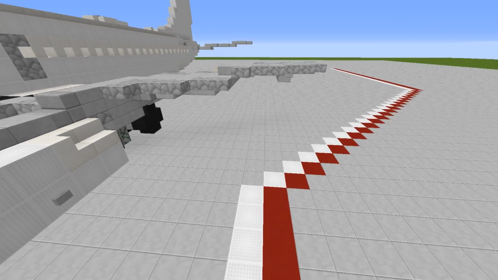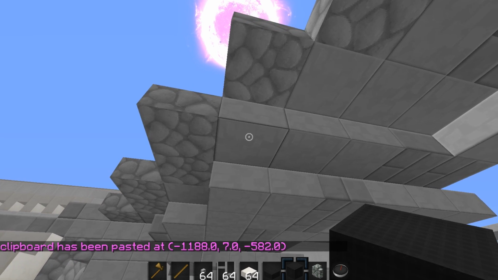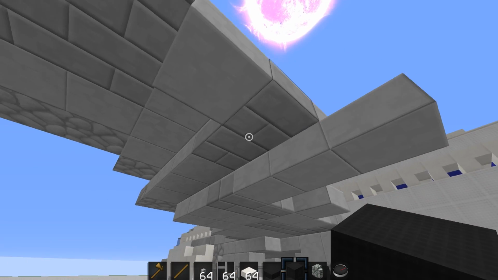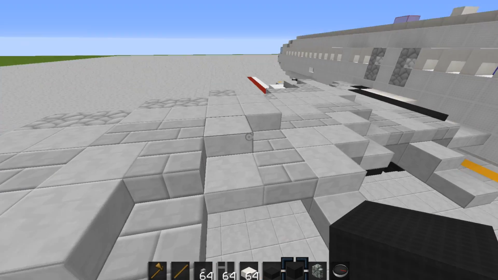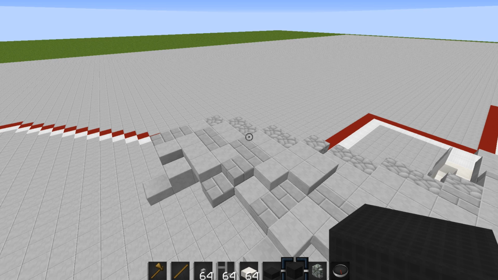Alright, we're starting another part of the wing. So you see right here, it's a slab, and then more slabs right here, and then you just have it like this at the end. So here's what it looks like on top. I recommend you make this outline in slabs on top, and then you just mimic what you see on the bottom.